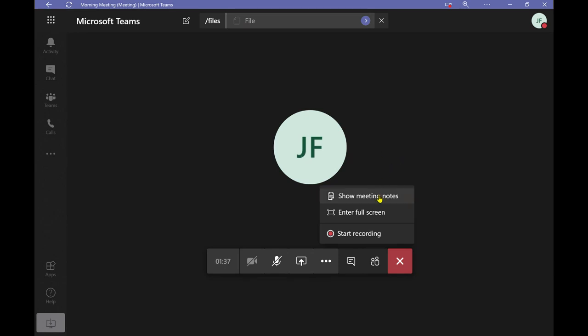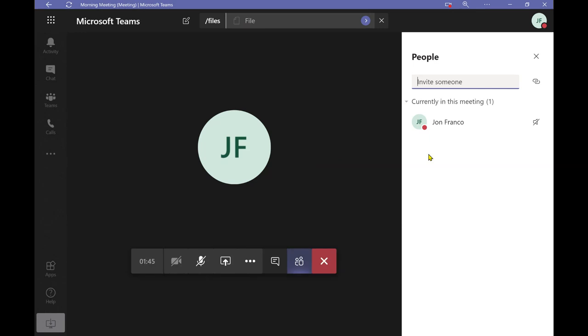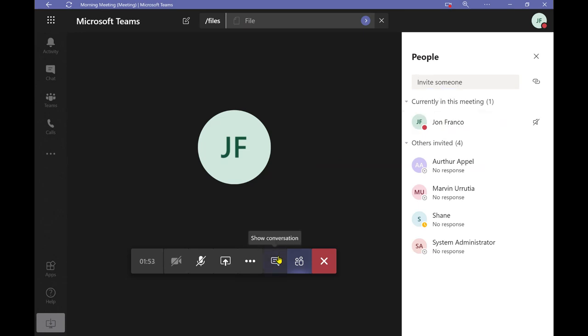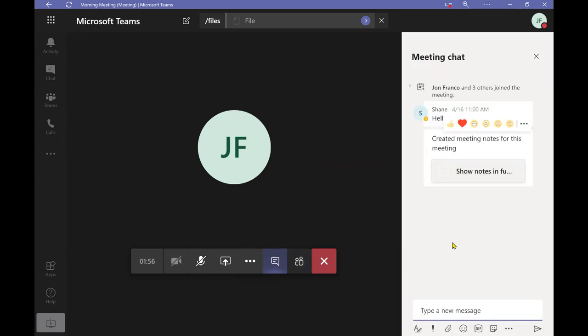But this is where I'm able to also view any meeting notes if I'm taking any. From here, with show participants, I'm able to look up anyone who has been invited. I'm also able to invite others to this meeting. For the meeting that's taking place, I'm able to quickly access the chat of this meeting, and it's nice to have that same chat brought back here. And as you can see, because I clicked on the meeting notes and created meeting notes, it created a timestamp and a message of somebody in the meeting notes tab.